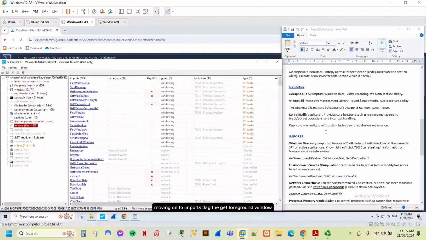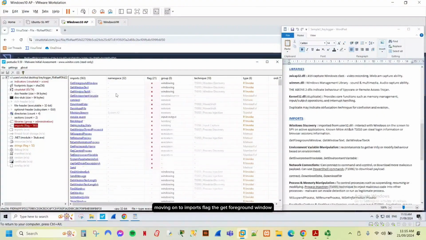Moving on to imports flag. GetForegroundWindow, GetWindowText is an environment manipulation and window discovery. It is to interact with windows and spy on active applications.